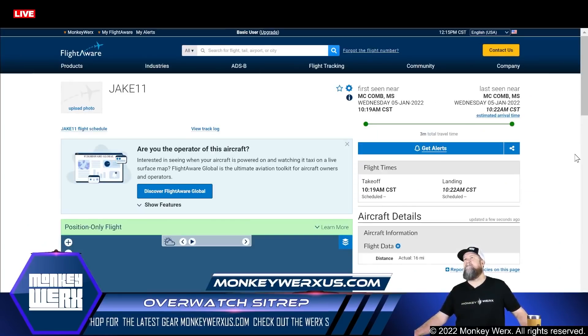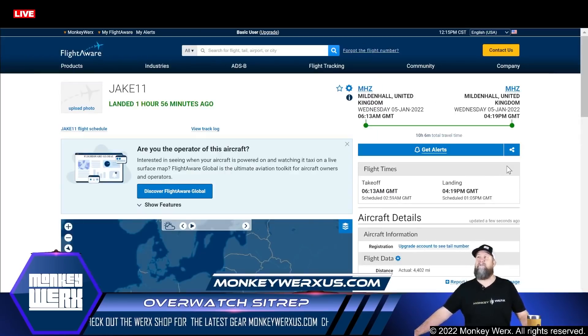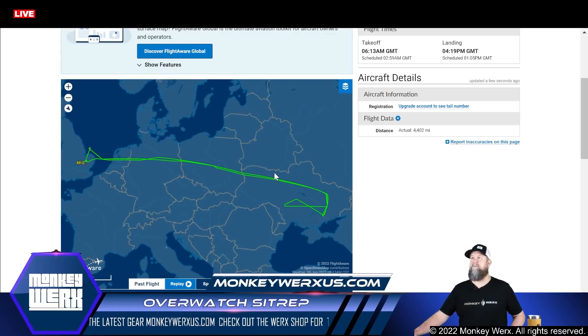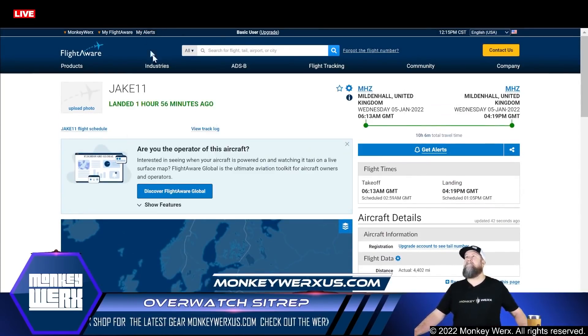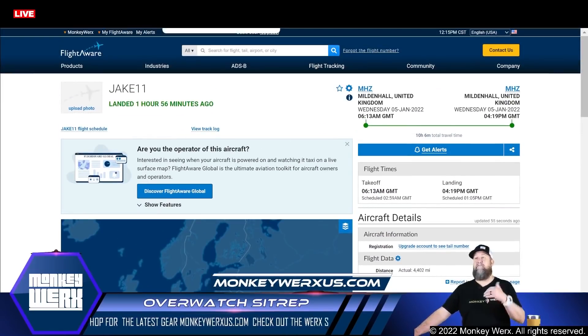Let's also take a look at Jake 11, which was active today too. This one is actually looking at data inside Ukraine. This outer edge right here is Ukraine, this is the Black Sea. It looks like they are actually looking at the movements when they come across here and dip down — they're looking at that borderline right there. It's very powerful technology. This is an R-135, and I believe it's a UK R-135, but it could be a US one too, coming in and out of the UK. It landed one hour 56 minutes ago. It just goes to show you that they are still very concerned with Russia and what's going on — they definitely have eyes on that whole area.